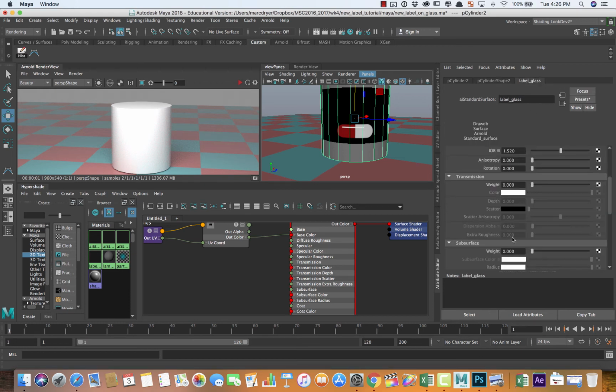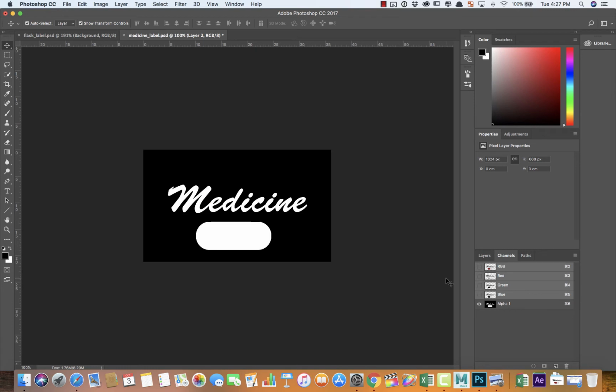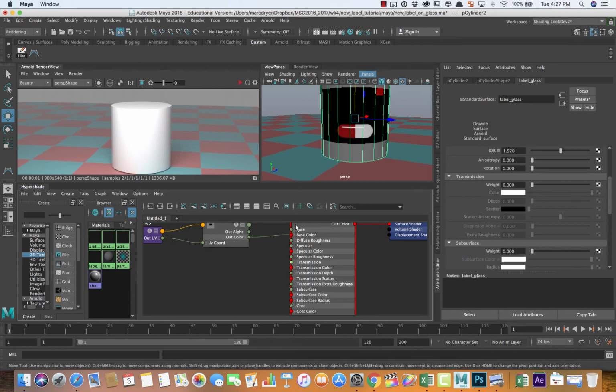Now we'll go back to the material. So we want to use the alpha channel of this thing that we made to tell it where to be transmissive or transparent and where it should not. So if we just pop back into Photoshop here, here's the alpha channel. You have to think of colors like values. So this is white and this is black. In Maya's language, white is 100% and black is 0. And so 50% gray would be halfway between those two. And so those values can be used to drive certain properties. And sometimes it will be reversed the way that you think it's going to be.